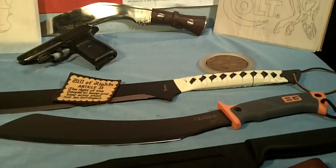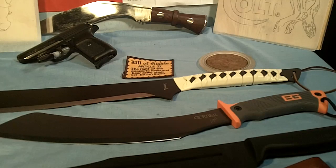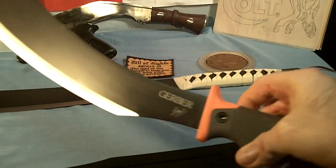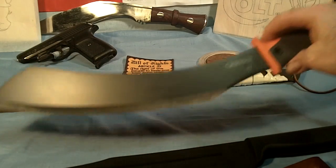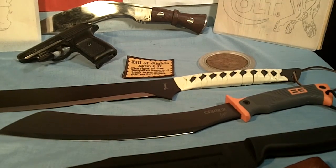I'll give you the specs and then we'll take a comparison look. From hilt to tip the blade is 13 and a half inches long; it's got an 11-inch blade and the total length is 19 and a half inches. It's got a textured nylon handle. You can see it's machete style and I really like the sweeping blade — it'd be really good for moving fast and hitting zombies where it counts, taking arms and hands off and taking heads off. I'm considering this one of my best zombie weapons.